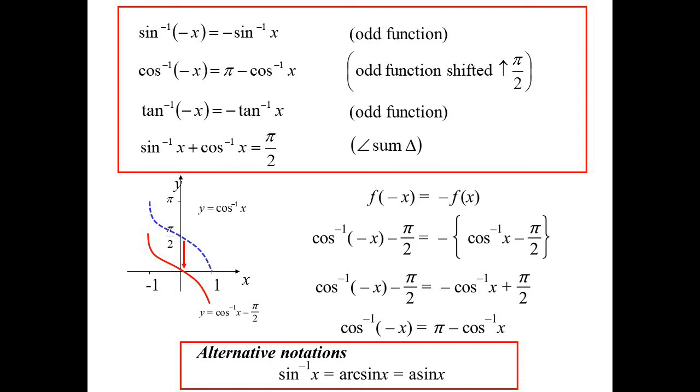Now, some alternative notations for inverse trig. I like the -1, but some people call it arc sine, so you'll see that in some books sometimes. Personally, not a fan. And some people even abbreviate that further and just go a sine, or a tan, or a cos. I think stick with the -1. It also explains why we have the reciprocal ratios, secant, cosecant, and so on, because that does not mean to the power of -1. So with trig, you never put a negative power there, because it means something else. -1 is talking about the inverse function.